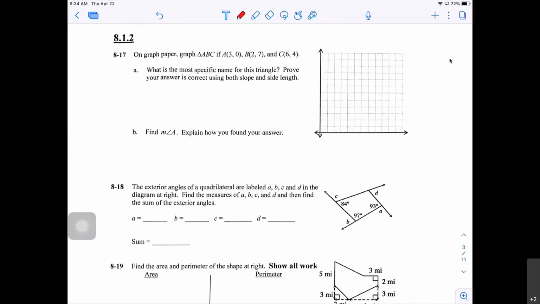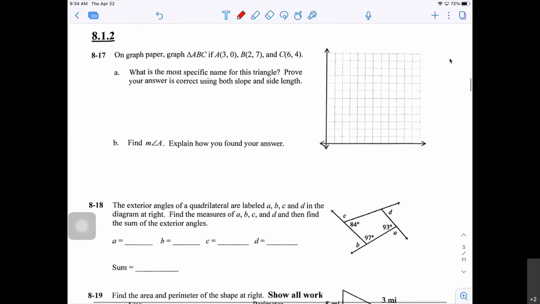The 817 is the first one I wanted to mention real quickly because this is just a continuation of what we were doing in chapter 7, where it's the coordinate geometry. And the reason I bring this up is there's been some people that have turned this assignment in already, which is great. But some people have done a really, really good job, and some people haven't done much at all. And that's what I wanted to quickly address as people are working on this assignment.